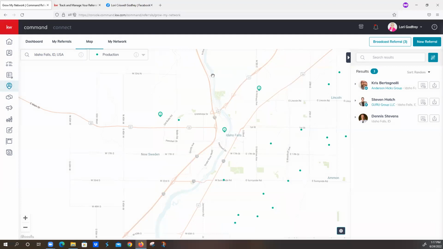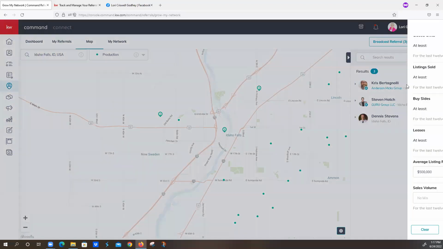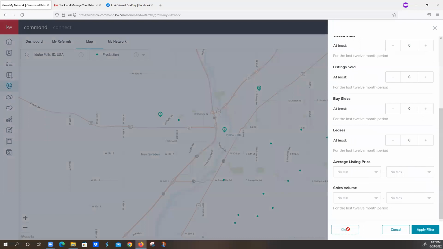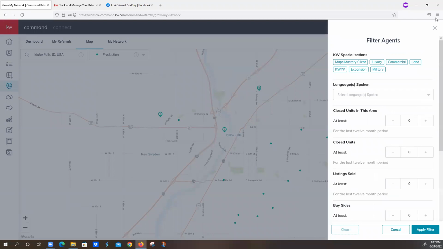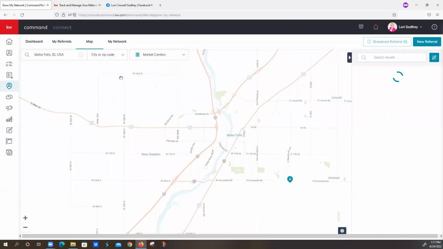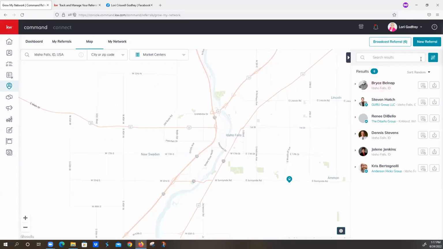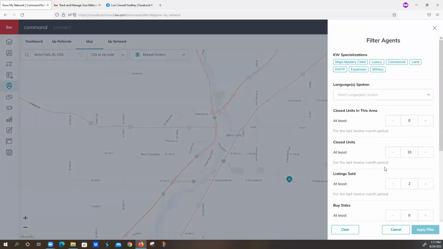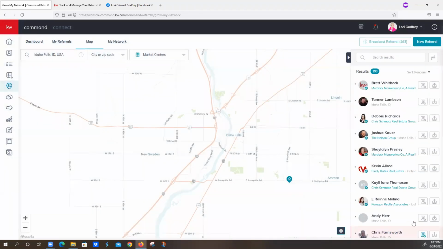Okay, so we're going to clear our filters. So hopefully that shows you a little bit of what your options are within the referrals. Let's see. We're going to go back to our map and we're going to search by market centers. I don't think my referrals cleared. Clear. There we go.